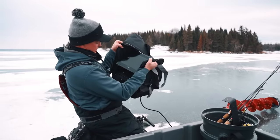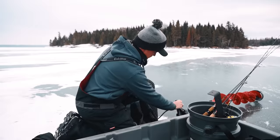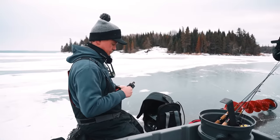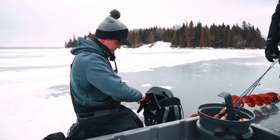It contains a Dakota Lithium battery, all the transducer cord, the black box that does the computing. Kind of a pig to haul around compared to your old school flasher, which still has a place. But if you're hauling something anyway, you may as well haul the pig. And if things go as planned, we'll show you the deadliness of this technology.